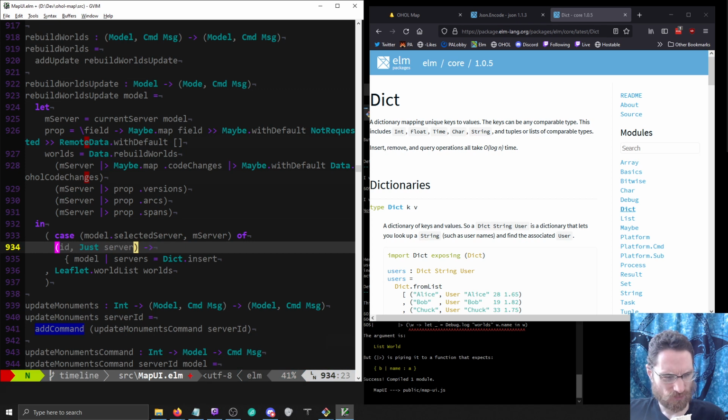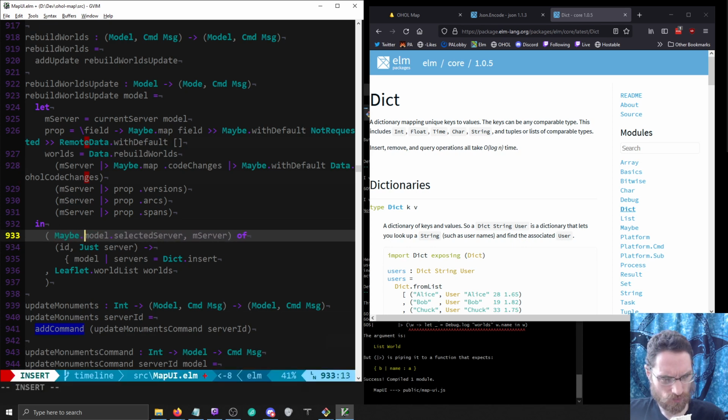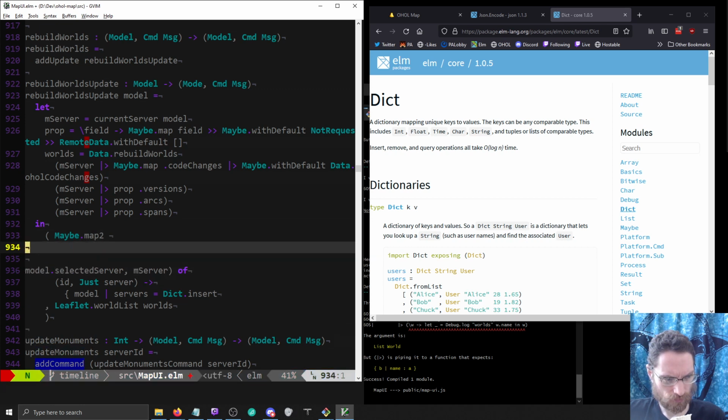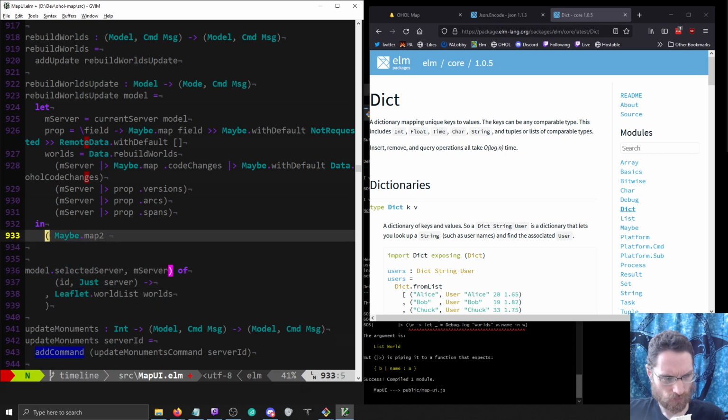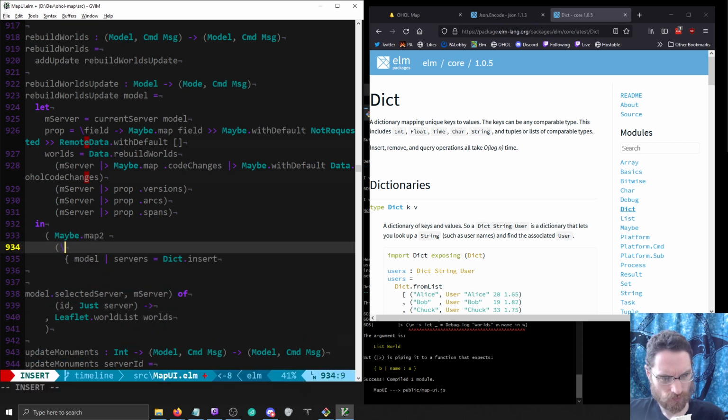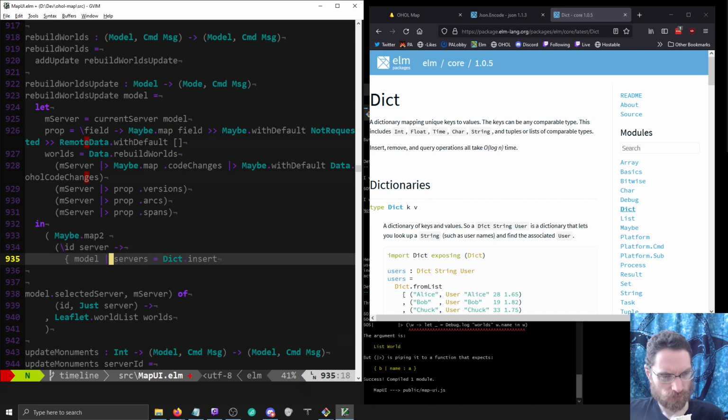I guess this is kind of a map too. No, because we still have to return a model if it's not.